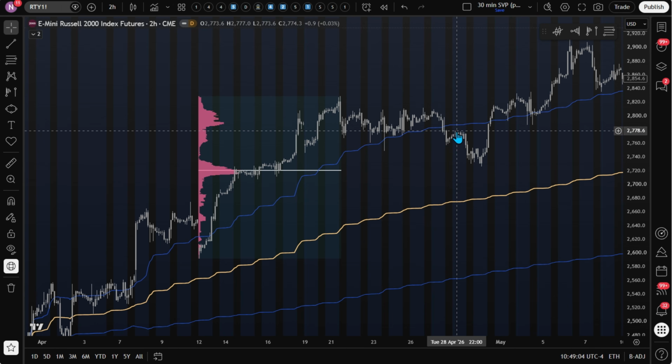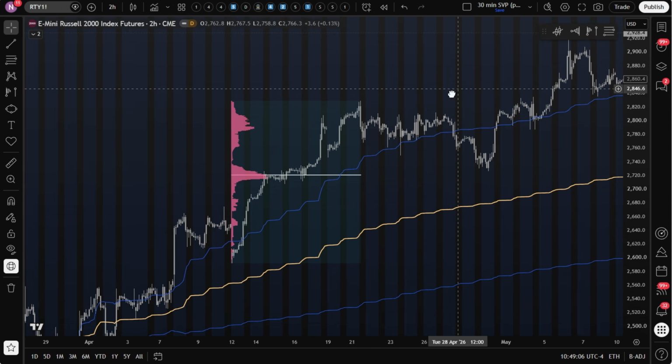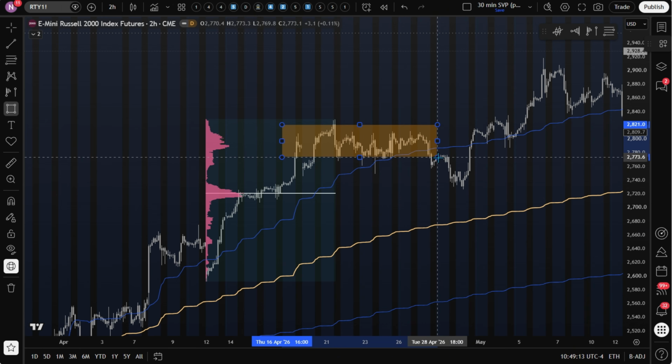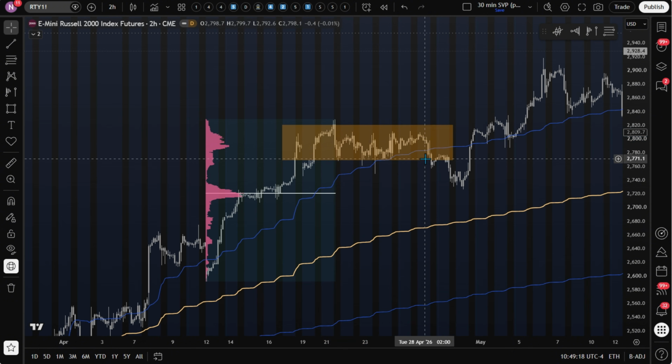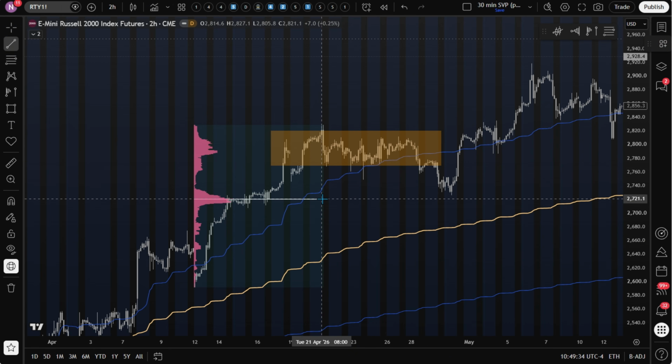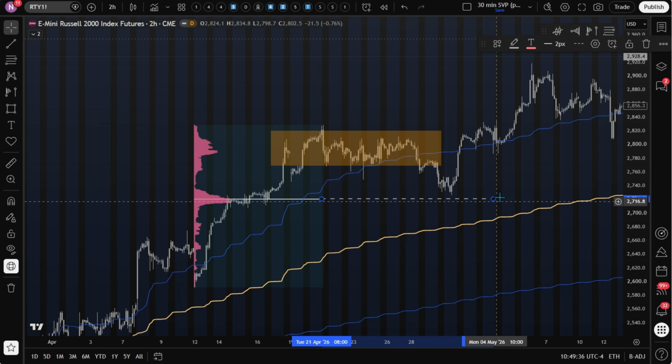Now we have a rejection right here, which is this whole consolidation. Let's put it in a square just so you guys can visualize it. So roughly about right there. So price breaks lower. Now, instead of it just continuing in this consolidation, we have a rejection of it and it pushes down lower. What is the next volume area lower that this would be pulling back into? It's our previous point of control.